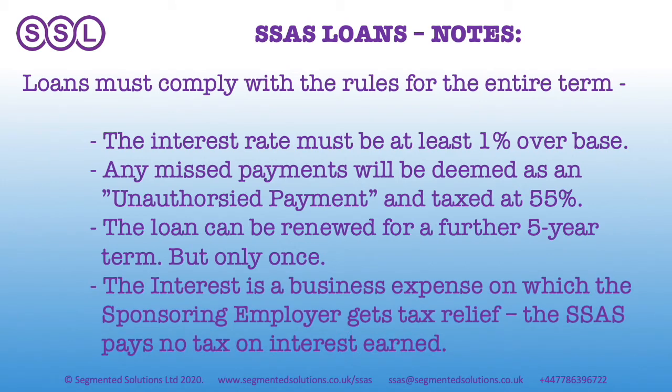The interest is a business expense for the sponsoring employer, so it does get tax relief, and the SSAS pays no tax on the interest earned. So as an investment for your pension, it's actually a good way of siphoning profits out of your sponsoring employer back into your pension scheme, which is ultimately money for yourself rather than for HMRC.